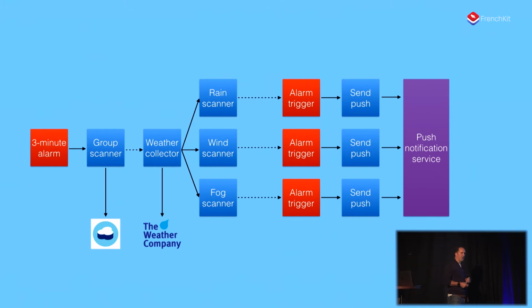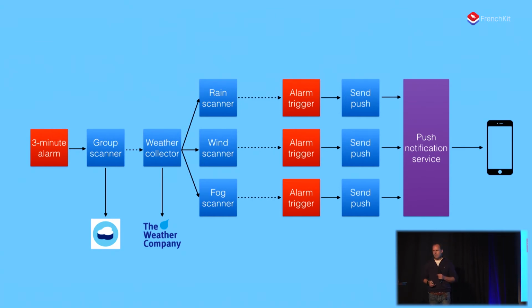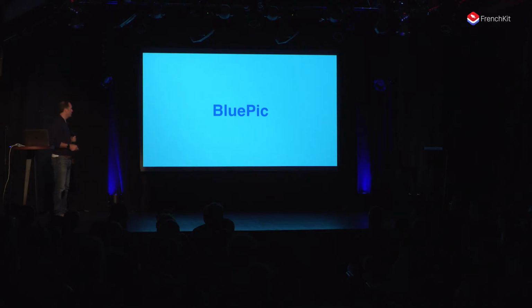So this is very async. Based on something occurring periodically on the server and checking for a whole number of requirements, so basically running rules to check to see whether we need to fire a whole number of actions, it then ends up in push notifications being made to the client. So this is a very server-to-client focused experience. Now, there is a good reason it's done this way, and you'll hopefully understand when I talk about another example, which is BluePick.